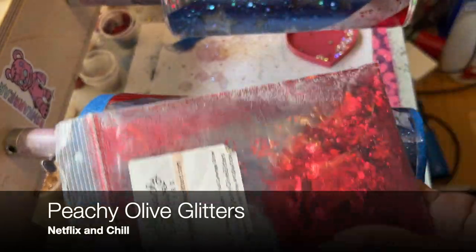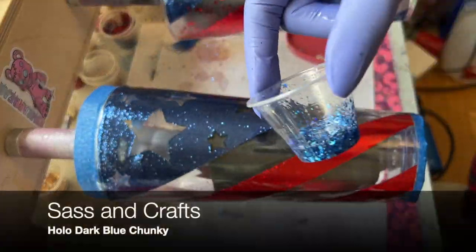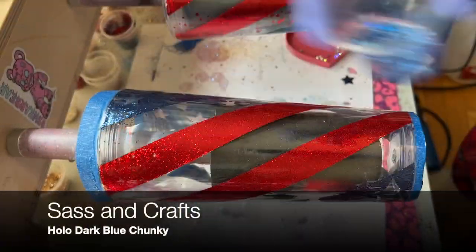Of course I'm gonna be adding extra sparkle. Of course I am. Y'all know this, but you can skip this step if you like, but just go ahead and do it.